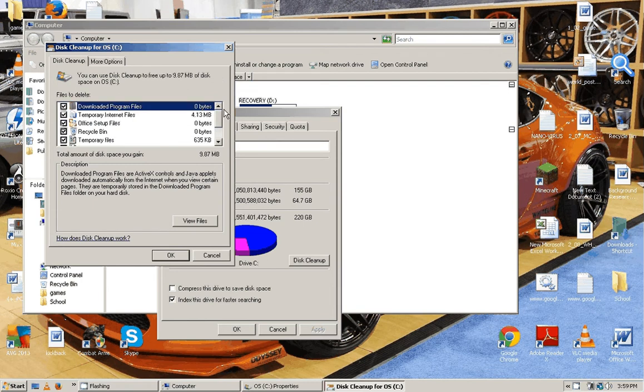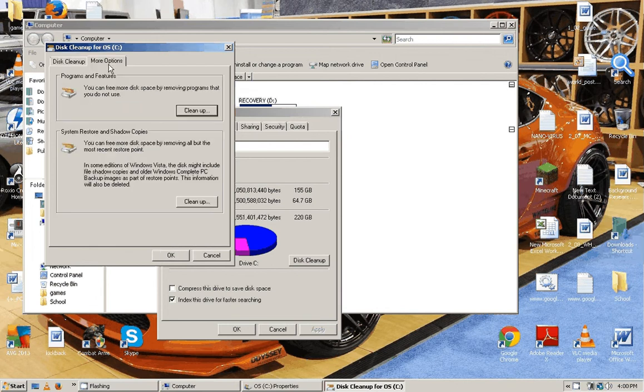Sometimes these little boxes will be unchecked, and you're going to want to go ahead and check all those to delete them. And sometimes programs that you've deleted aren't really fully deleted, so this disk cleanup is going to help a lot. If you're someone who puts flash drives or SD cards into your computer, or frequently pulls out other types of devices that go in and out of your computer, you're going to want to go to More Options.